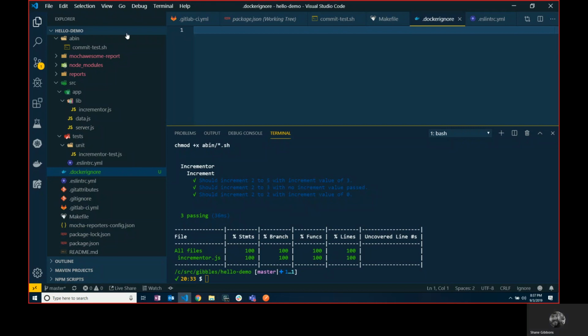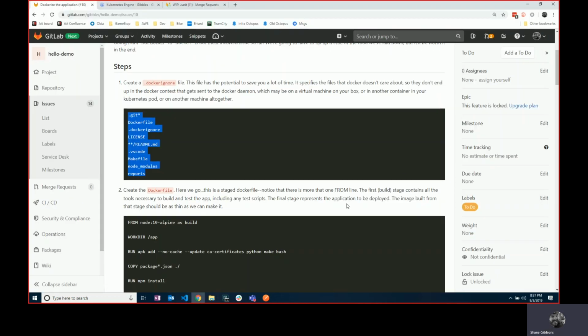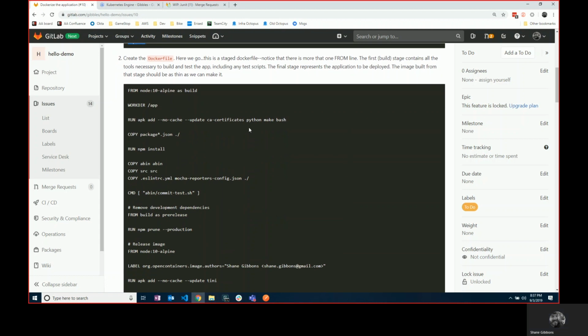Yeah. I would think it might behoove you to at least just start with the .git star. And that takes care of 80% of it, I would think. All right, anyway, there's my Docker ignore. That was a long-winded approach to that one tiny file.